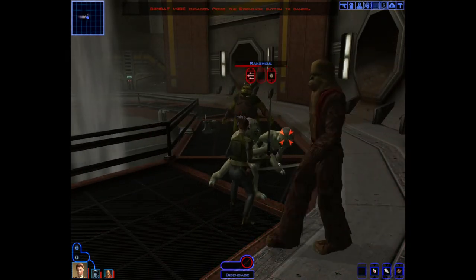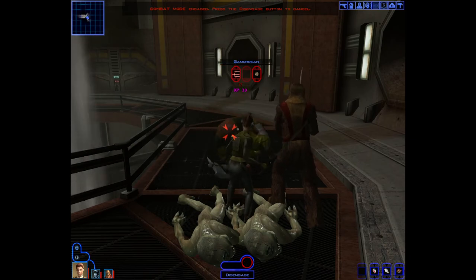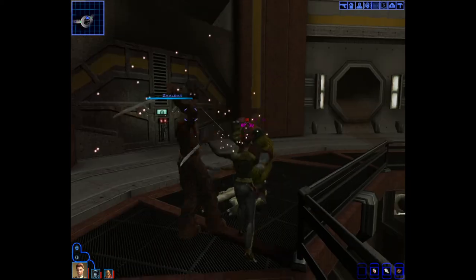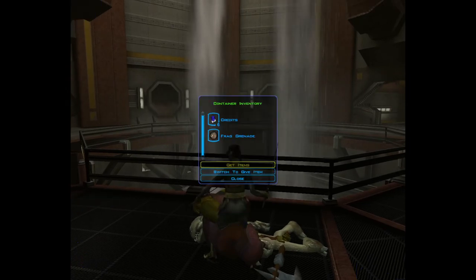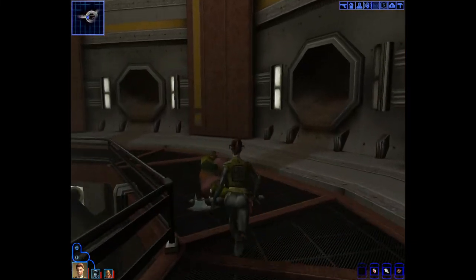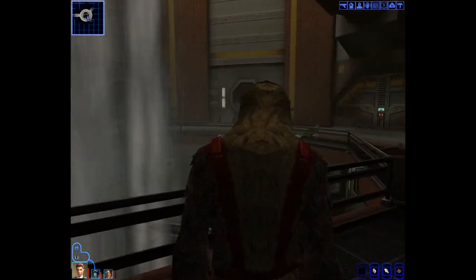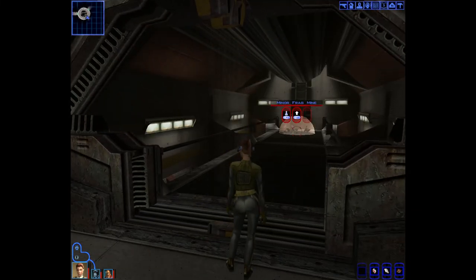How come the Rakghouls are attacking us and not the Gamorreans, which they were just, like, much closer to. There. Okay. I really wish you could tilt the camera up or down to actually look at some of these maps from different angles.